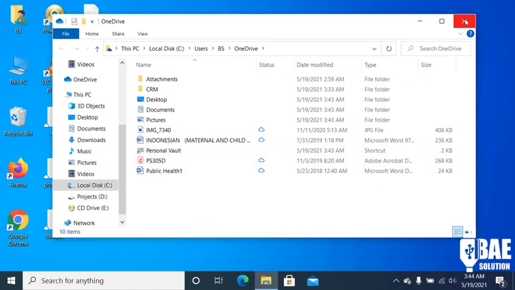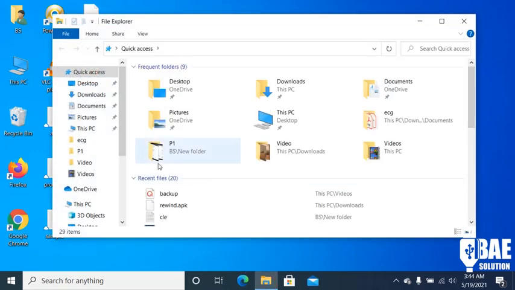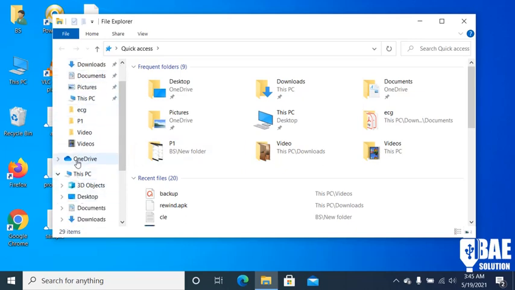I'll close this. If you want to locate the OneDrive folder, you can just open the Explorer, and then at the left pane you can see the OneDrive folder.